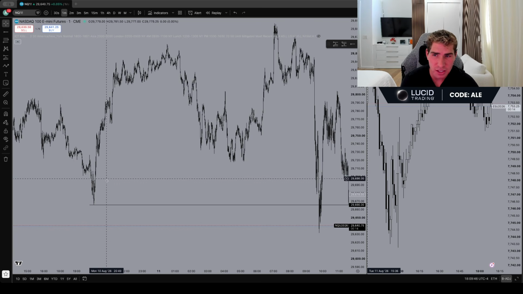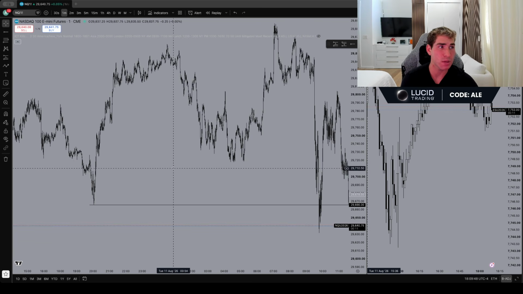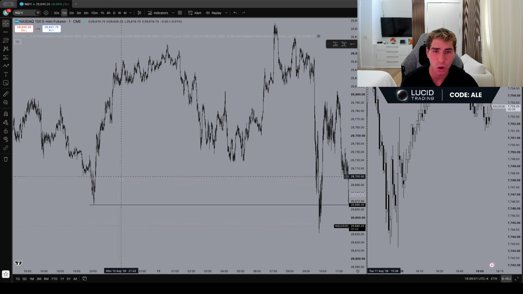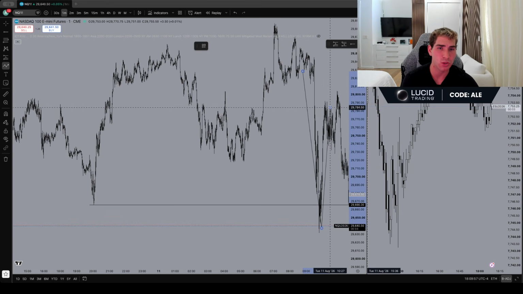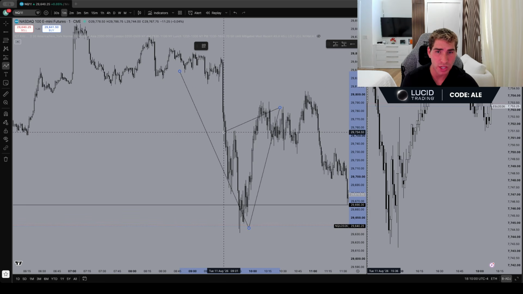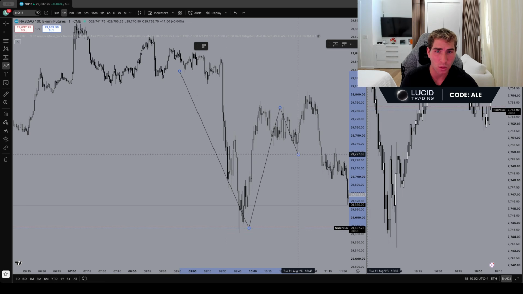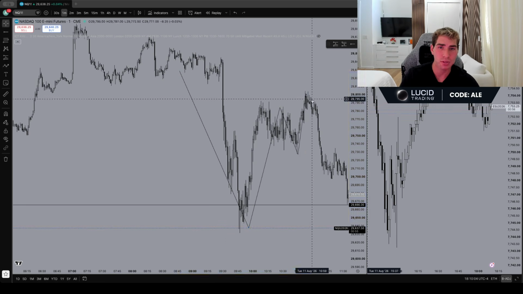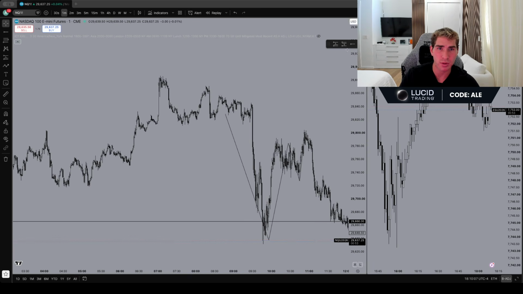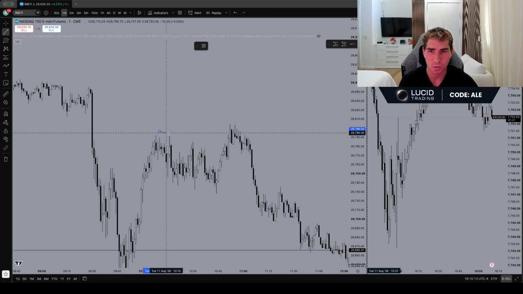So if we are this close to what I consider to be an objective and a significant pool of liquidity, I can expect price to sweep it and then give us a nice reversal. And then what? And then change structure to the upside, give us a lower low, and then enter on the leg to the upside to our draw on liquidity, which in this case, we have LR right here.